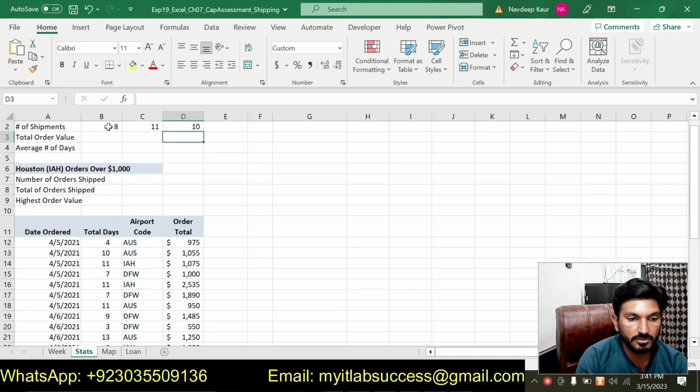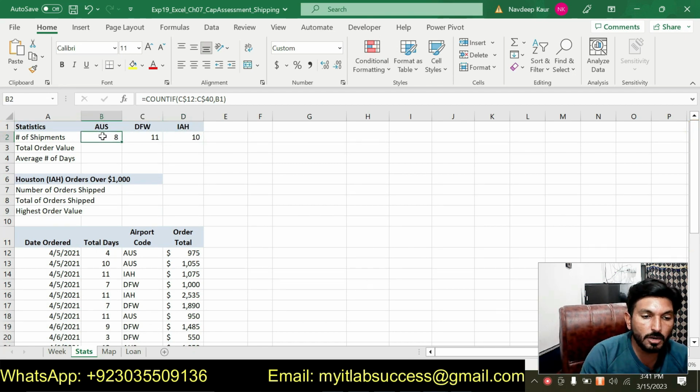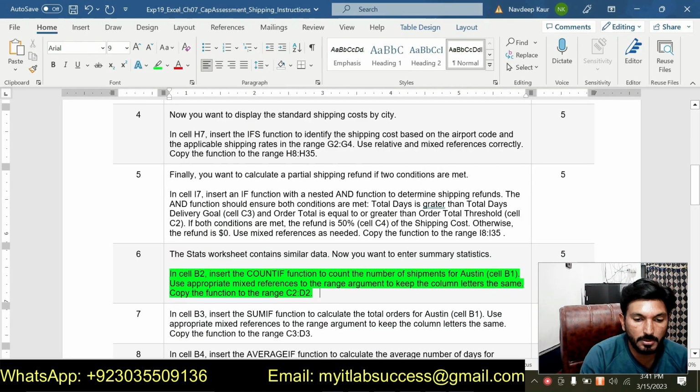So we got the number of shipments for the Austin, DFW and IH, that is the Houston. So we will simply copy the formula from B2 to C2 and D2. That is our step number 6.